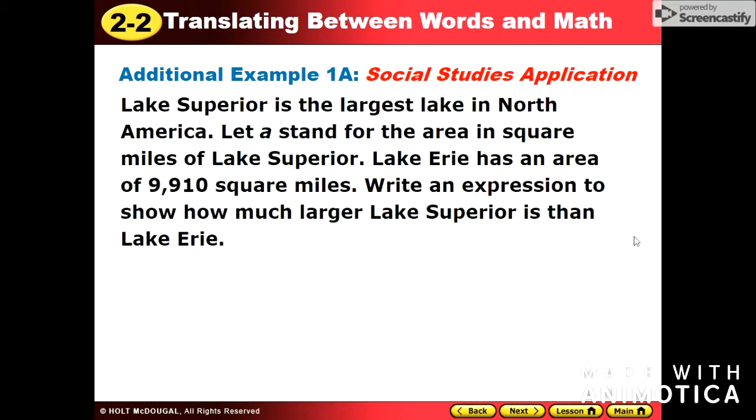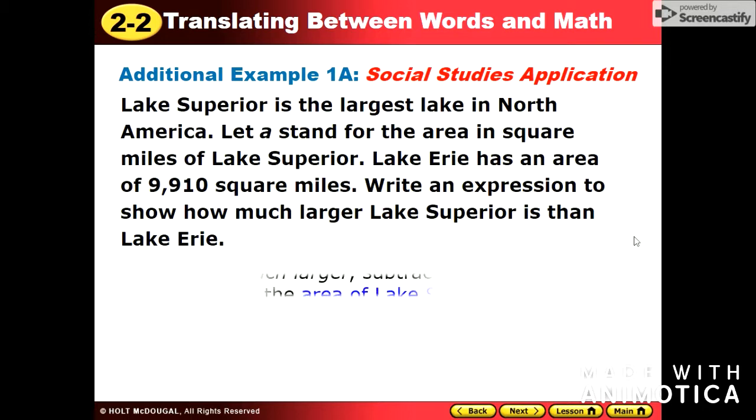Okay, let's look at our first example that you'll also see on your Know It note sheet. For example 1, it says Lake Superior is the largest lake in North America. Let A stand for the area in square miles of Lake Superior. Lake Erie has an area of 9,910 square miles. Write an expression to show how much larger Lake Superior is than Lake Erie.